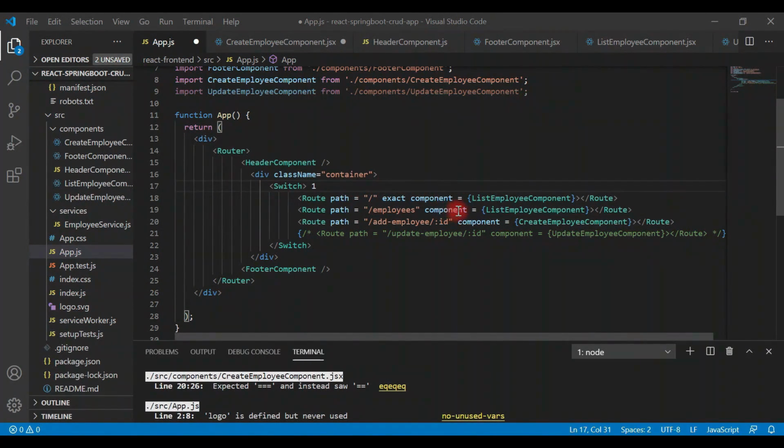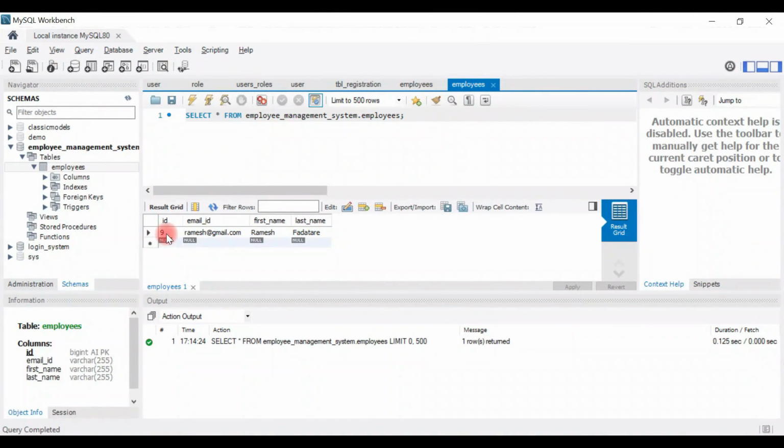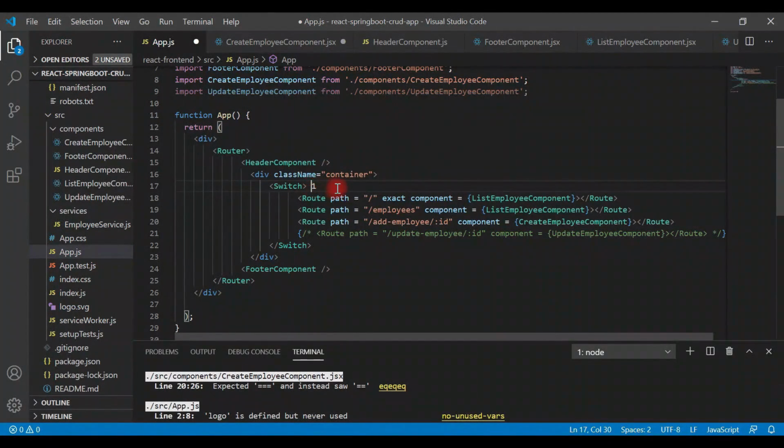Because employee ID is always a positive number, if you go to the database, a database will automatically generate an ID for each employee in a database table. So the ID is always going to be positive. We can have a -1 as a flag or a value to distinguish between add and update operation. Otherwise you can also use underscore id.